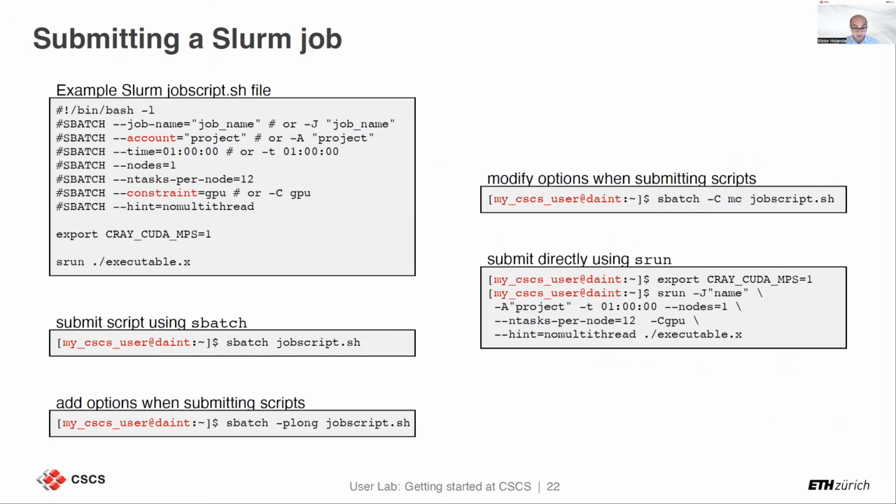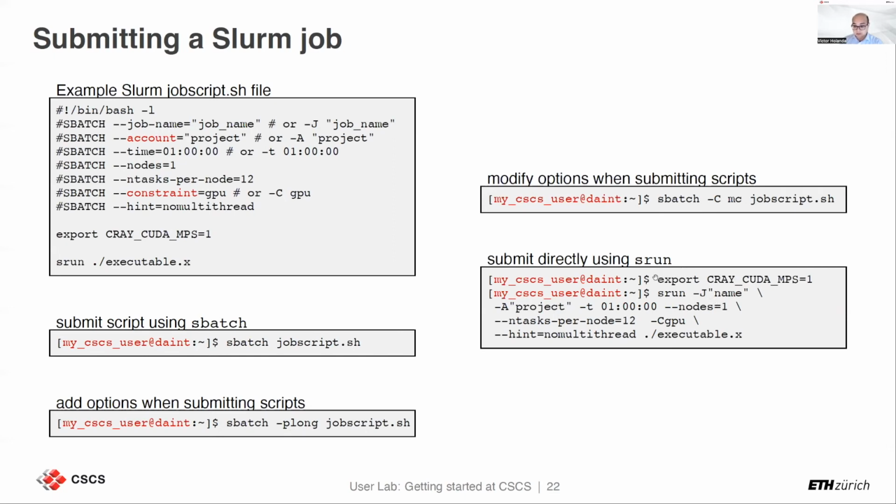But you can also modify it. Imagine that you have written a job for a specific queue, and you want to change the queue. Then you can just pass options on the command line, and it will overwrite what's written in your job script. I'm giving an example that's very silly because it says long, but it's asking for 1 day only. If you are using long, you should be asking for more than 1 day, right? But then you can also change from CPU to GPU by using the -C option, and you can modify options when you're submitting it, right?